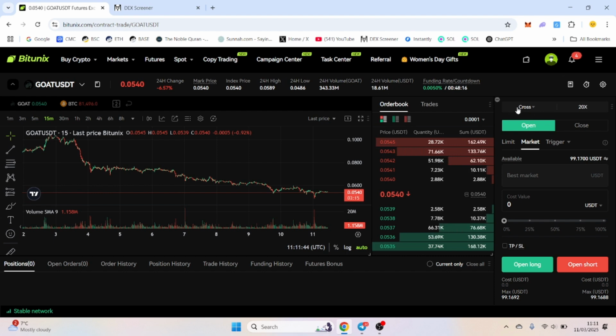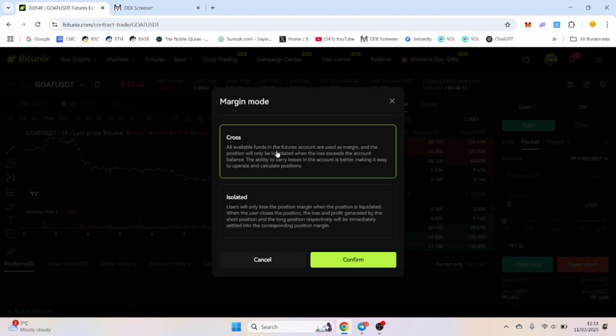You've got an option here, which is either cross or isolated. Now, if we click it, it will tell us what it is, but I'll summarize it for you. Cross will use all your balance. So if you put in $10, but you've got 100 balance, you won't get liquidated. It will use your full $100, not just your $10. I always choose isolated because it will only use what I put in.